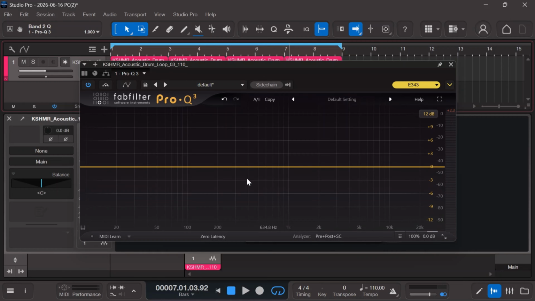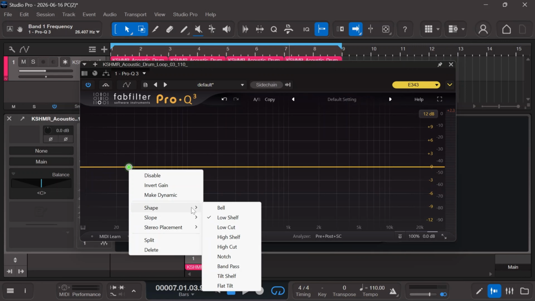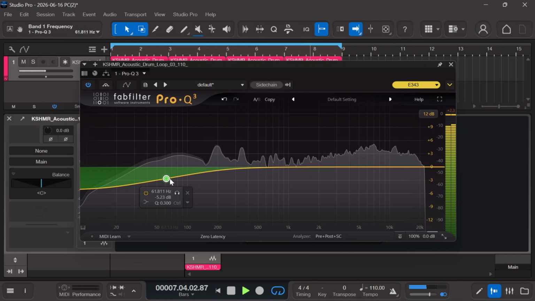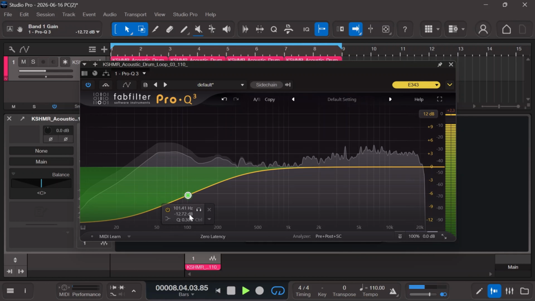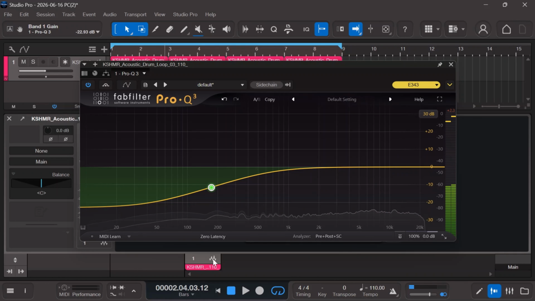Now the next one we're going to look at is the low shelf filter. The low shelf filter just dips things. It doesn't cut it out entirely like the low cut filter; it just reduces that frequency part. As you can see, I can still hear the low end, but the depth is now moving down. It doesn't have the depth it had before.